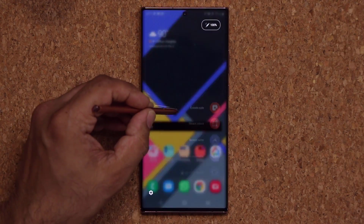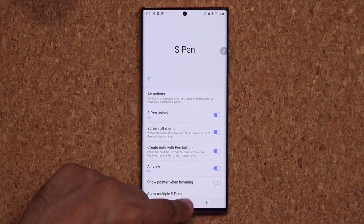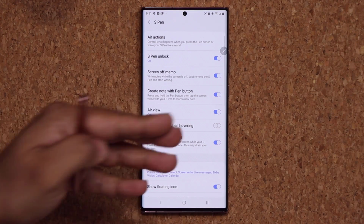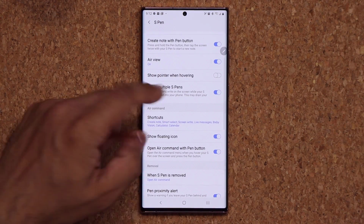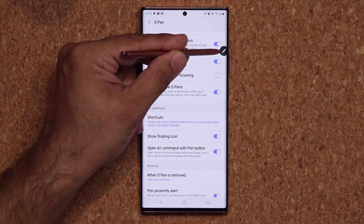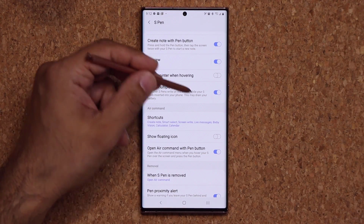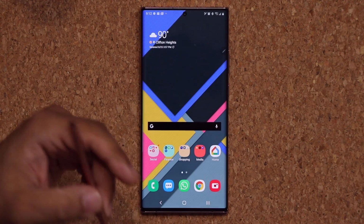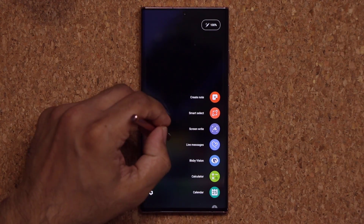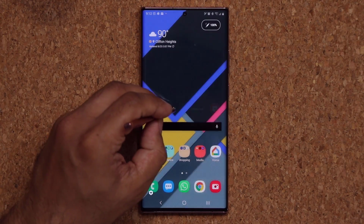So let's tap this again. Again, let's use this settings, okay? We're in the settings. Remember, you can come to this settings also from settings, advanced features, S Pen, same thing. Let's go down a little bit. Now this one here says show floating icon, and that's this icon right here. I can turn that off if I don't need it. I don't think anybody needs it, because if you have it, all it does is just sit there. You can tap on it to launch air command. But why do you need to tap on it when you can just press the button like this?